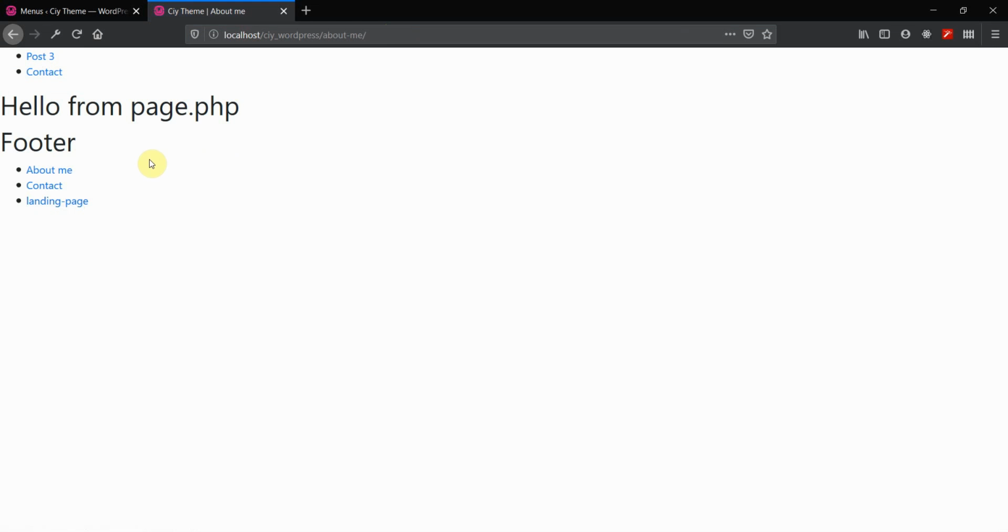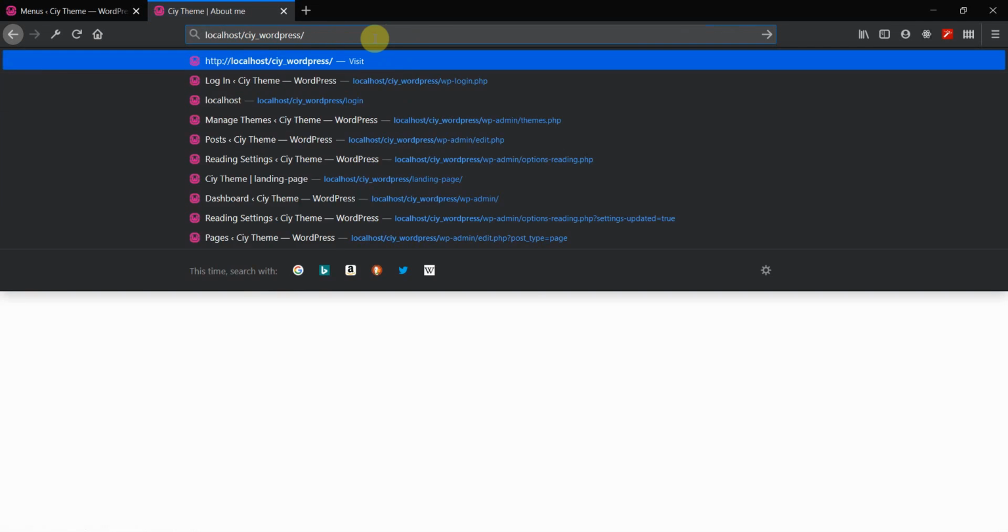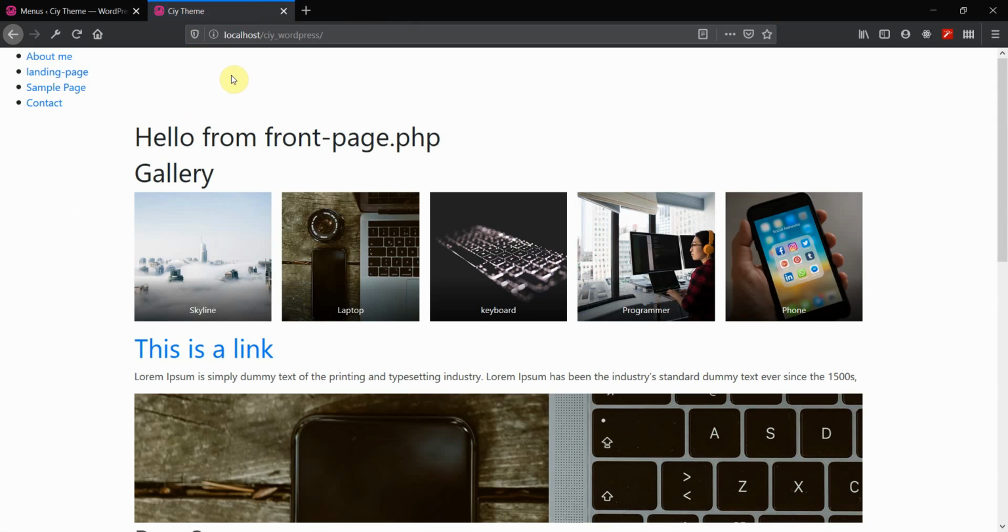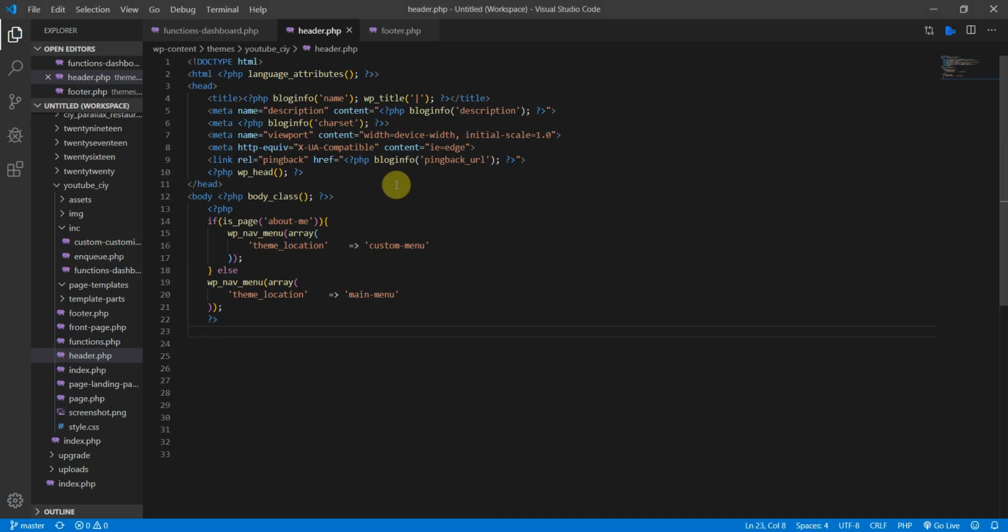Right, so let's actually style these a little bit to make them at least not super awful looking. We're going to use the same styling for our main menu and the custom menu. So let's head back to our header.php, and before the PHP tag, I am going to put in a class.